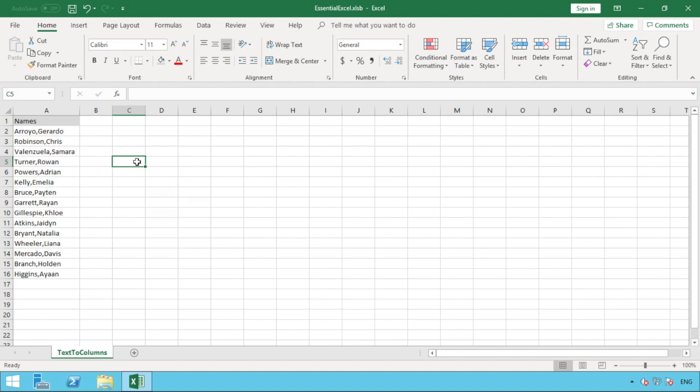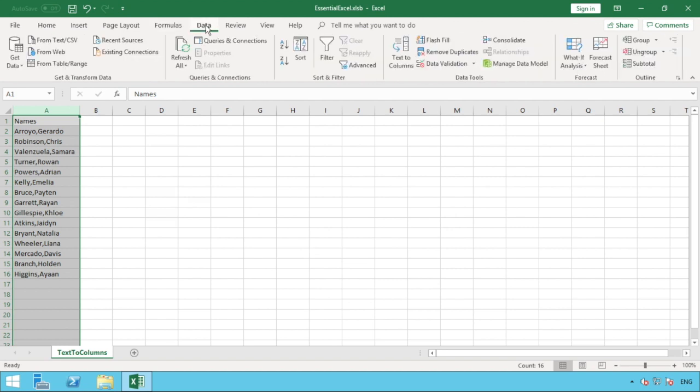This process we're going to step through can be used for anything in terms of trying to break data out into more than one column. We'll just go through this example and show how it works. In order to split out these two pieces of information, the surname and the first name, we're going to select our column A, and go up to the top of our screen, and once it reloads, you'll see under the Data tab, we've got this option over here for data tools of text to columns.